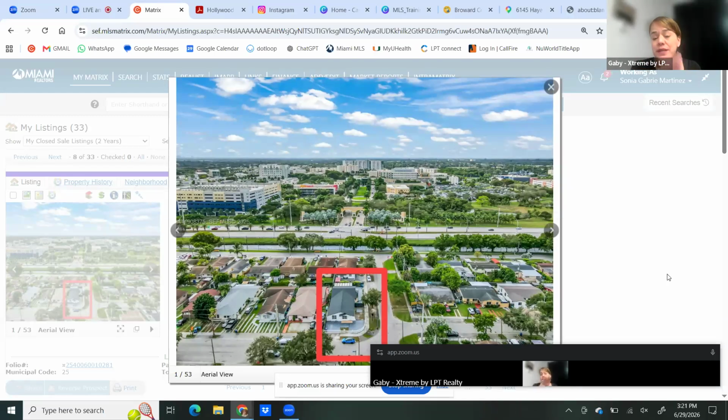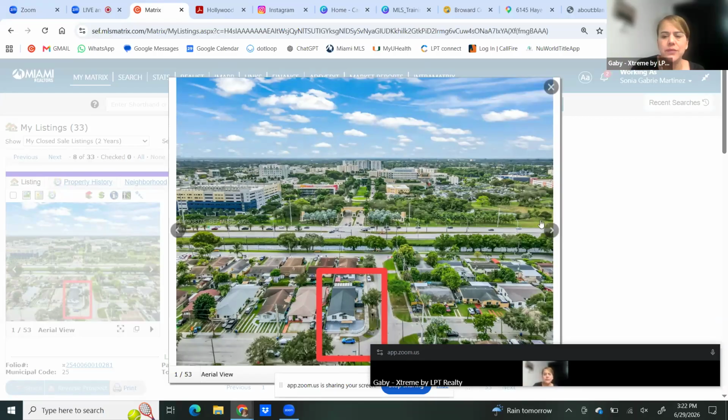Why? Because my seller told me that FIU years ago was interested in buying all those duplexes, because they're creating a bridge that's going to connect to that area. So that's the moment you want to use a drone photo, when you want to show something else, right? For example, if you want to show a golf course, or the proximity of the bay, or the beach, that's when you use a drone. To me, that is when you use it.